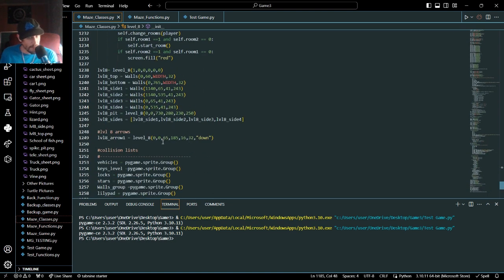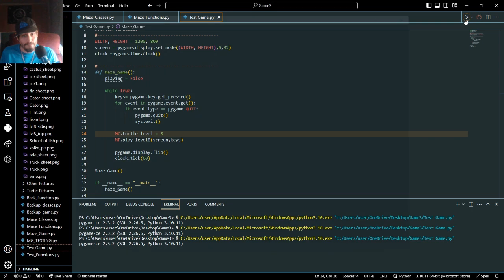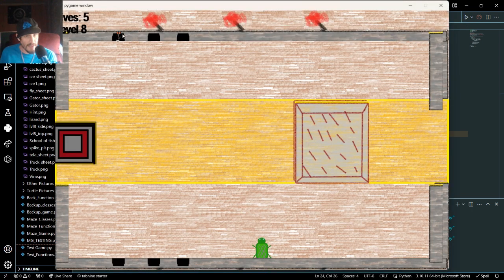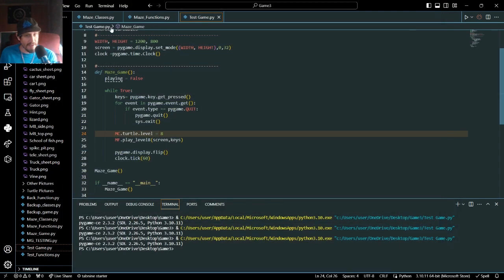That is weird. Maybe I did that wrong. Maybe this is supposed to be 185 and this is supposed to be 65. Okay, let's check to see if that is better. Okay, so now it is over the hole, but I don't want it to look like that. I want it to look like it is coming out, and that is an easy fix.